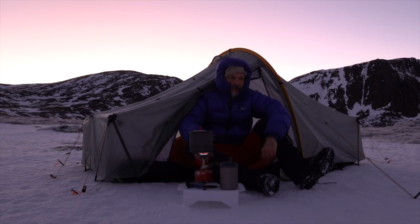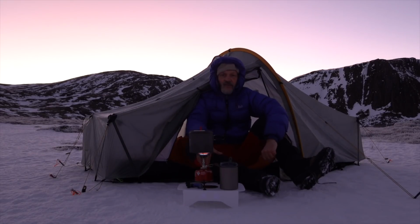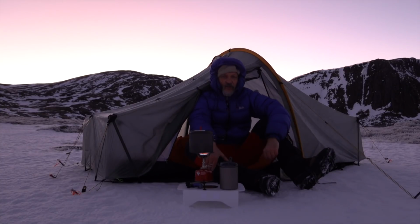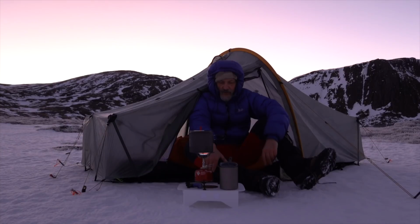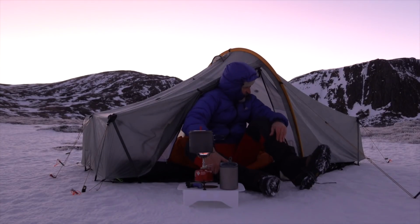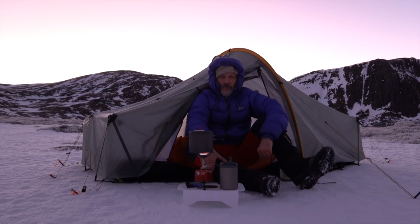That's me and Stevie settled in the tents for tonight. It's about 4 o'clock or something. Stevie's done his other Munros. I'd walked to Loch Etchachan, as you've seen in the video. So I was going to have a coffee, then I thought hot chocolate, but I've decided on a cup of soup. Now, cup of soup, and I've got one sandwich left, and then in a couple of hours' time I'll have my chili con carne and a hot chocolate or a coffee.